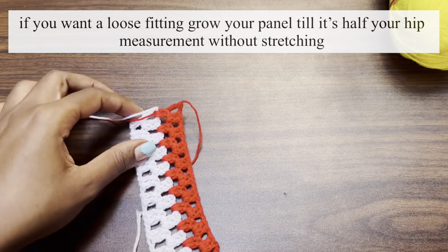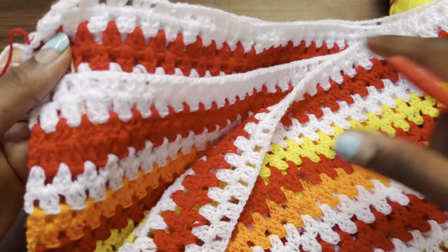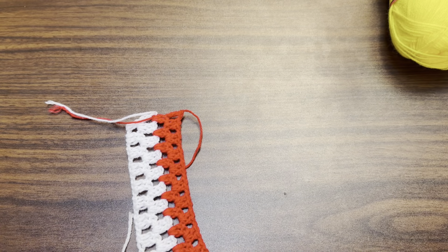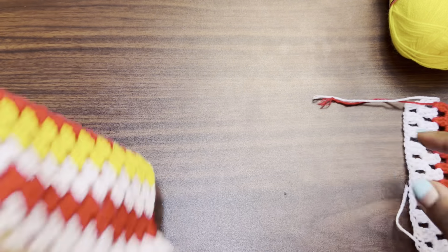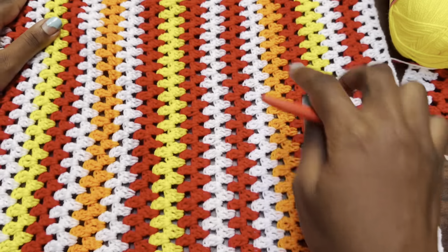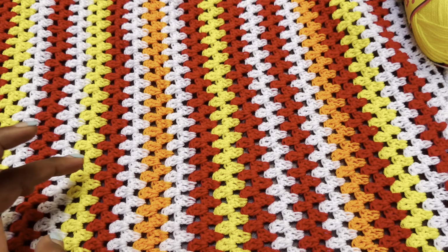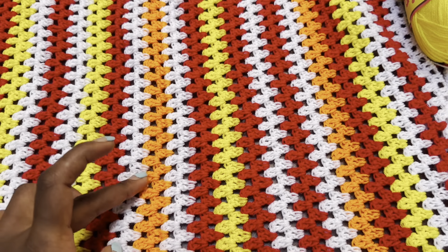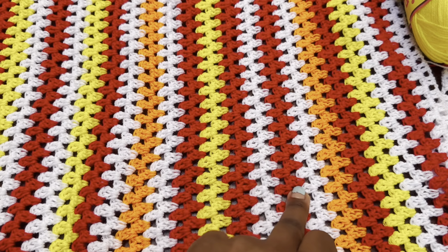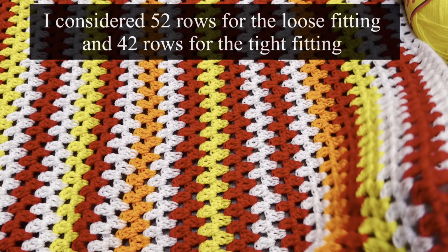And now I'm going to introduce the actual piece that I made for the dress. So after the stitch demonstration, we have this, and you can see how the colors are very vibrant. I did a total of 2, 4, 6, 8, 10, 12, 14, 16, 18, 20, 22, 24, 26, 28, 30, 32, 34, 36, 38, 40, 42, 44, 46, 48, 50, a total of 52 rows.